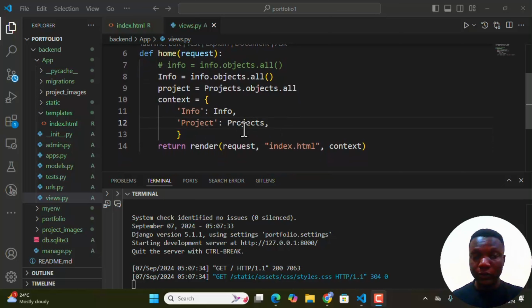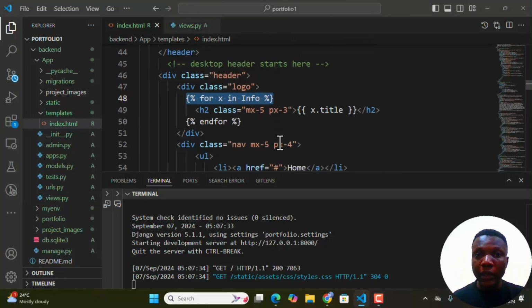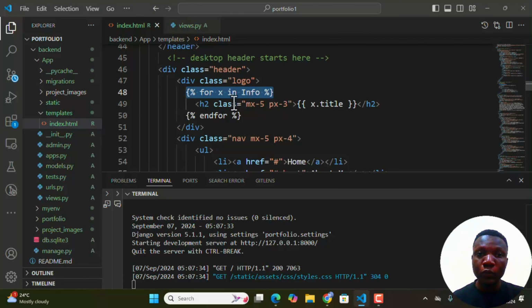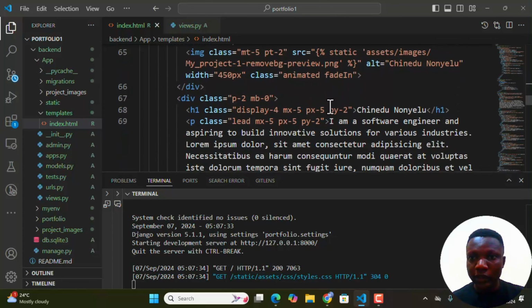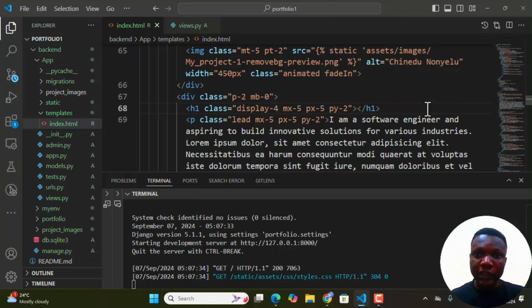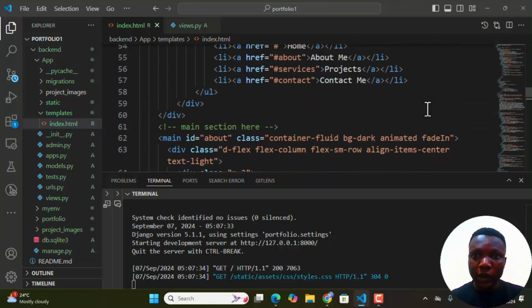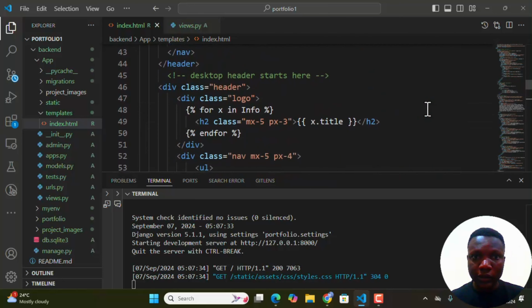So that's just the small changes that I made, and then I now use a for loop to loop in the title. So I can also do that at this place. I am going to remove this because I don't want to be returning those static HTML.